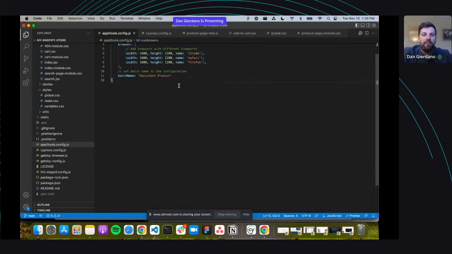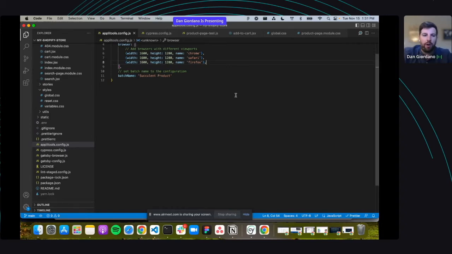But the Applitools config file is also going to be your place where we can edit the batch name, change out configurations for browsers, which is what I have here. So you'll see each test we run today is actually going to be run against 3 different browsers: a Chrome browser, a Safari browser, a Firefox browser. We can also change the viewports, and we can also run against mobile devices as well. But right here, we'll keep a lot of this simple with 3 different devices.